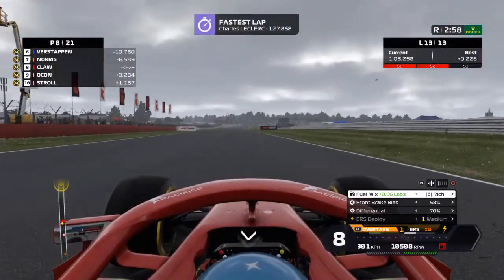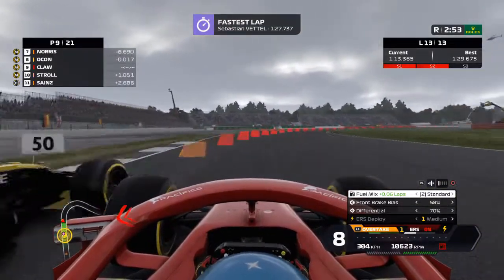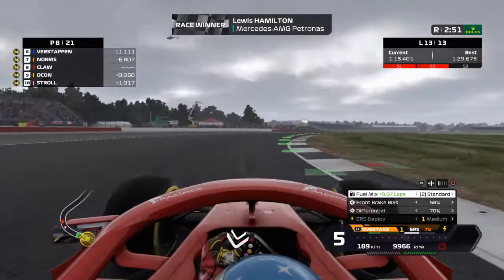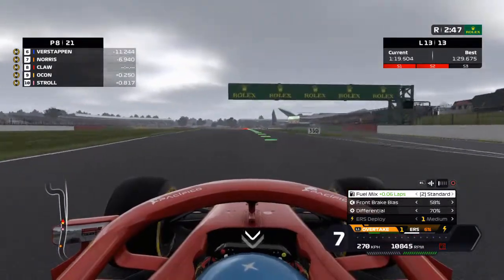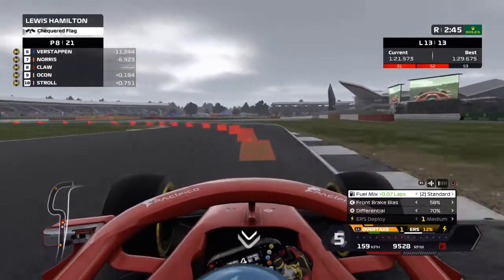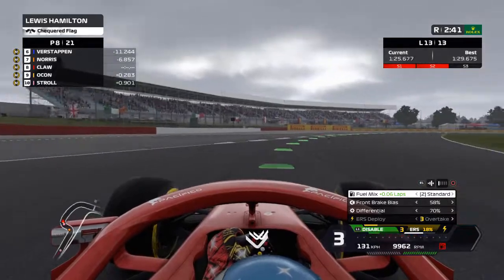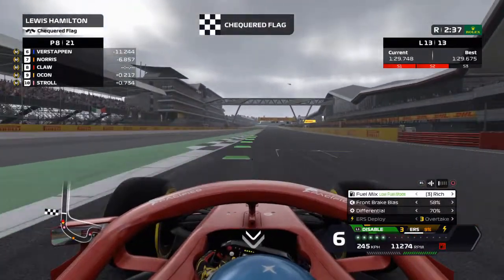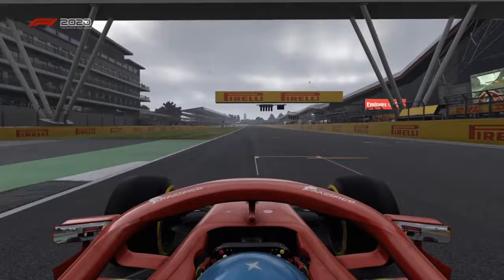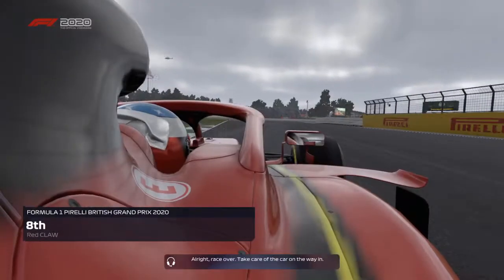So of course, last lap over here, the last couple of corners, Ocon tries to overtake me once again, but I managed to stay in front over there. And well, he's not going to probably overtake me over here. There's only 2 corners left. Well, 4 I guess, or is it even 5? No, I think it's 4. Only 1 corner left, and across the line into a very decent P8. Alright, race over. Take care of the car on the way in.